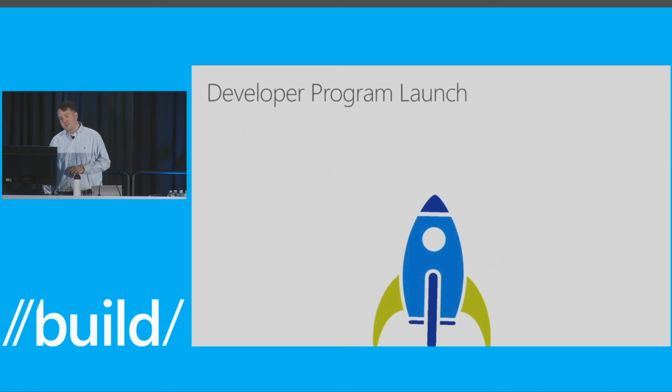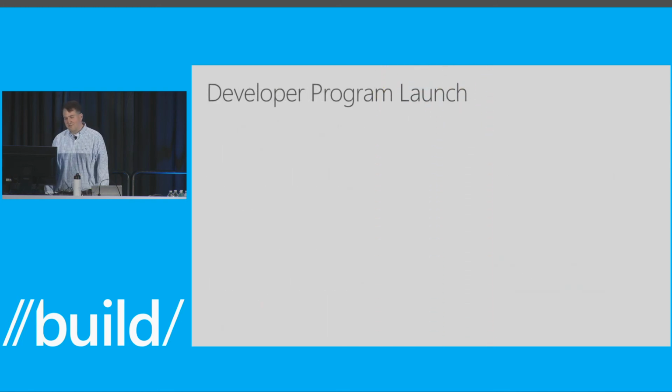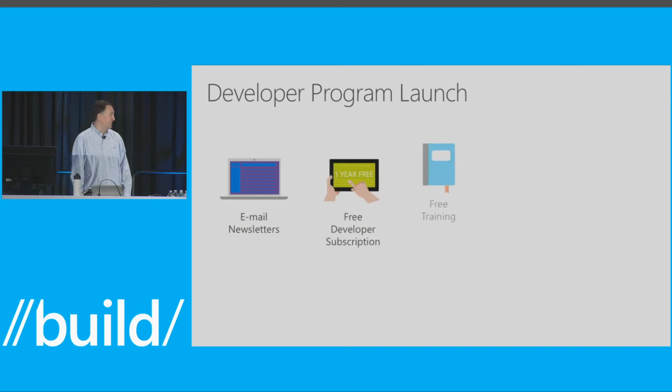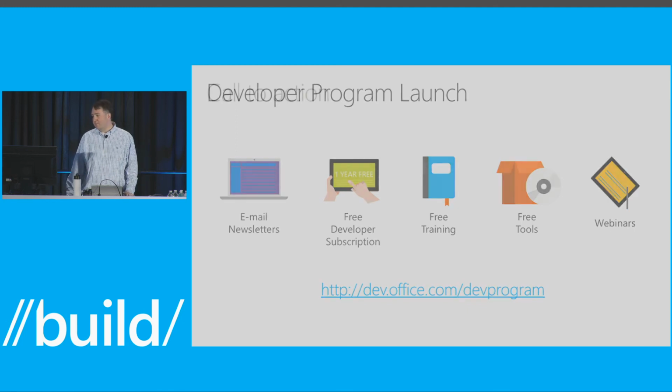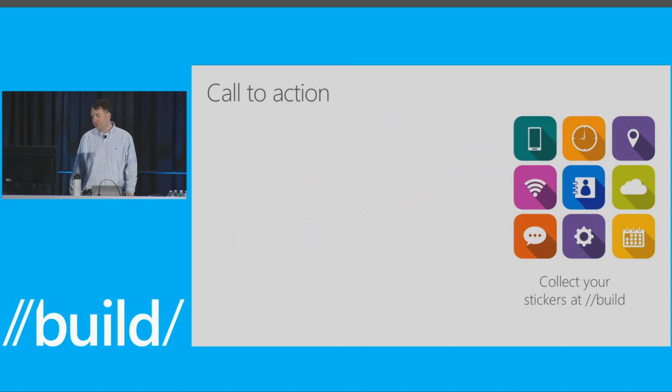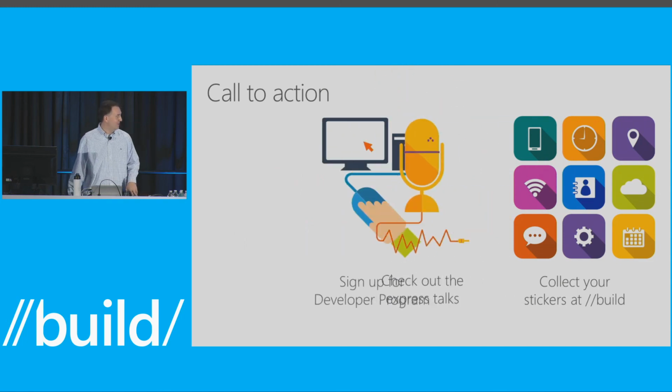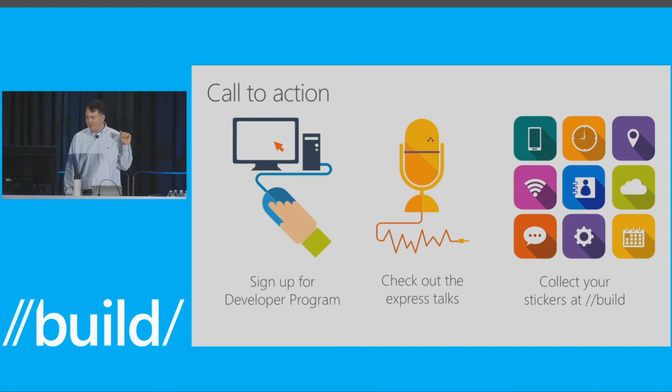A good way to do that is, of course, through the Office 365 developer program launch. You can stay connected to what's going on in Office 365, be plugged into all of that, and of course, come to our stuff too. I'd say go collect stickers and get a hoodie, but there are a lot of hoodies, and I'm not sure what you get for collecting stickers. But sign up for a developer program. I think we're still giving away a free year of Office 365 developer if you sign up now, which is a great deal, and it really enables you to do everything you need on OneDrive for Business, check out our new API on the OneDrive for Business side, and get started.